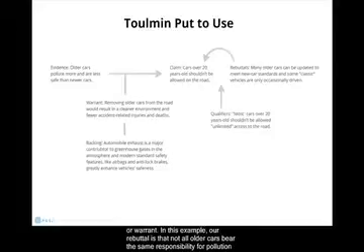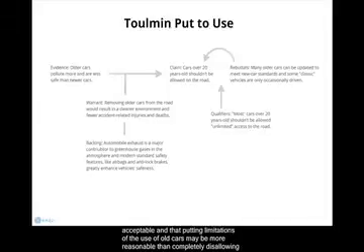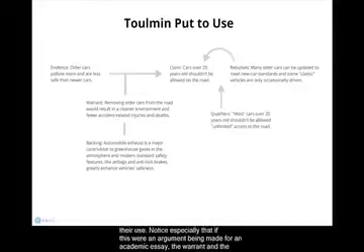In this example, our rebuttal is that not all older cars bear the same responsibility for pollution and danger, so we can qualify our claim to take this rebuttal into account by allowing that some older cars may be acceptable and that putting limitations of use on old cars may be more reasonable than completely disallowing their use.